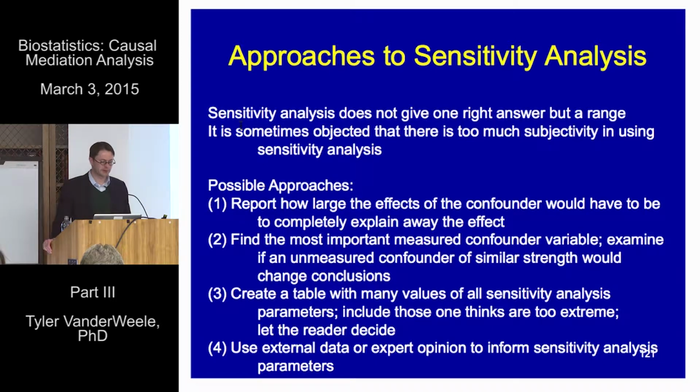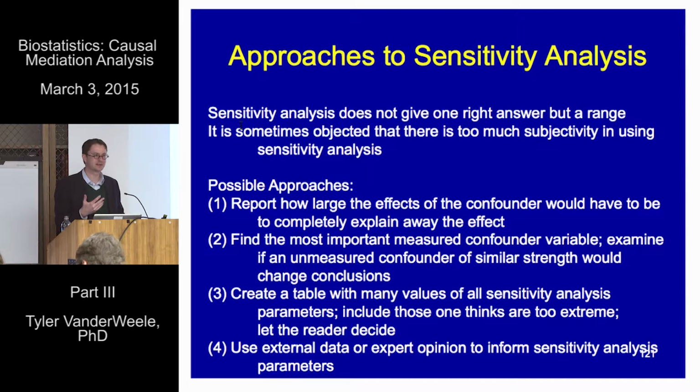So we went through the basic approach for sensitivity analysis for unmeasured confounding for total effects on the risk ratio scale. And we touched on this topic at the very end, but we'll discuss it briefly again with regard to how do we really do this in actual practice. The objection is sometimes raised to sensitivity analysis that it's really too subjective, that an investigator just picks parameters to make the estimate look good and then says, voila, see, my effect's robust after all. And so this is really too subjective to be useful.